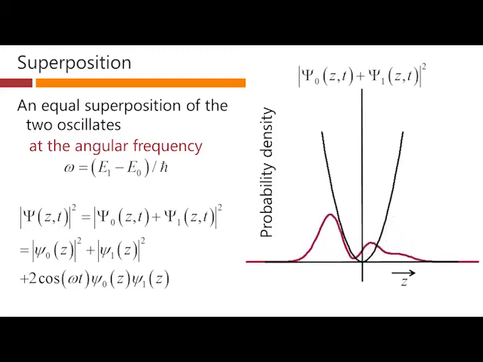And here's what happens. We're plotting here the sum of the two waves, then modulus squared, which is what we have to do in quantum mechanics. And we're seeing this oscillation that goes on. So again, the particle is sort of oscillating between the left and the right and back again. It's a slightly complicated looking little pattern in here, but we're certainly seeing an oscillation between the right and the left and back again. And it's oscillating at this frequency omega, which is, in this case, also the frequency of the classical harmonic oscillator with the same potential. So our omega here is E1 minus E0 over h bar.